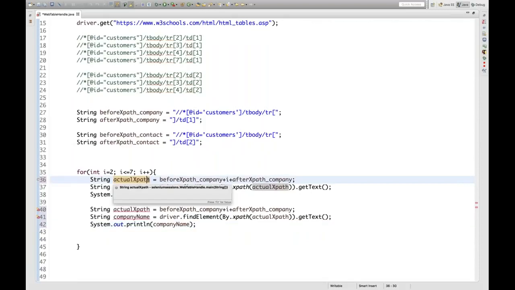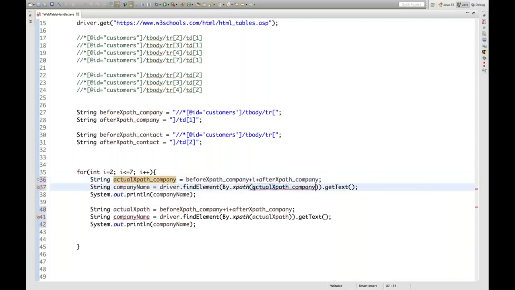This is actual XPath for company, and this is actual XPath for contact, equal to before contact XPath, and after contact XPath, right?